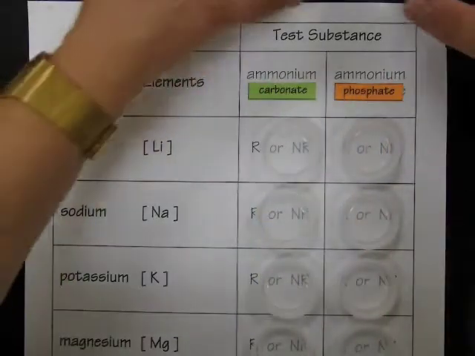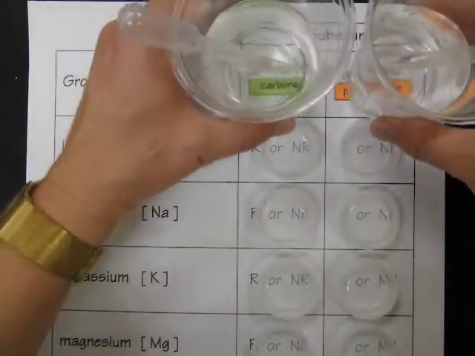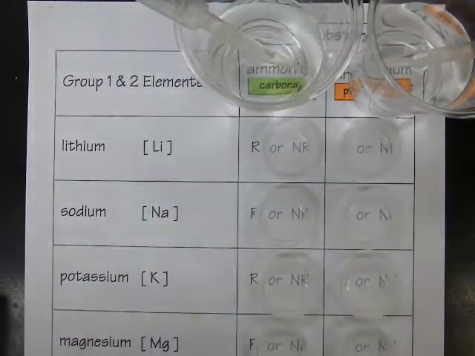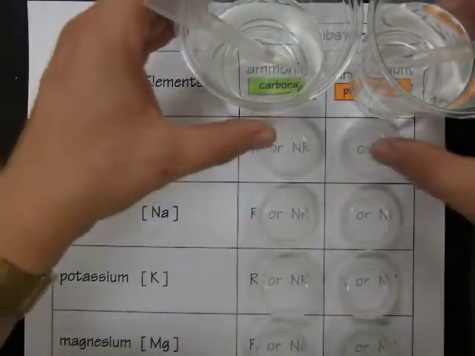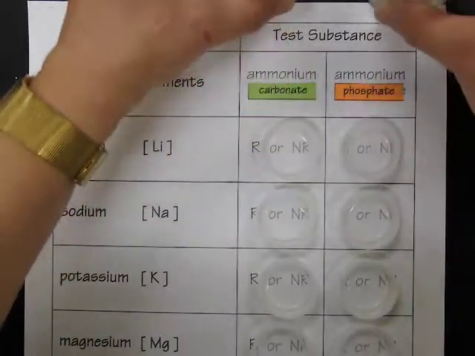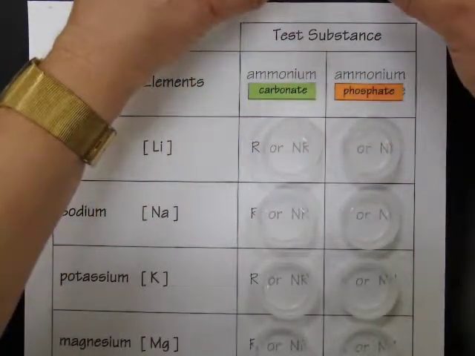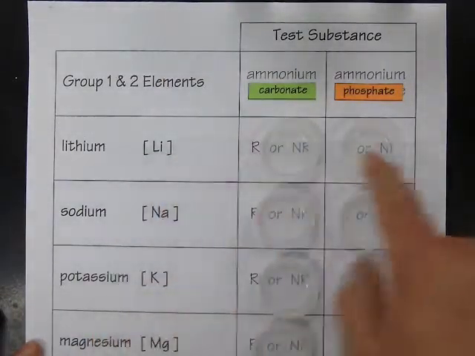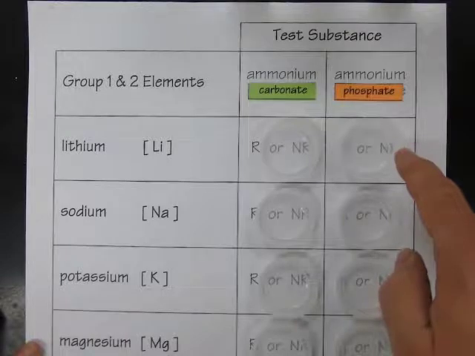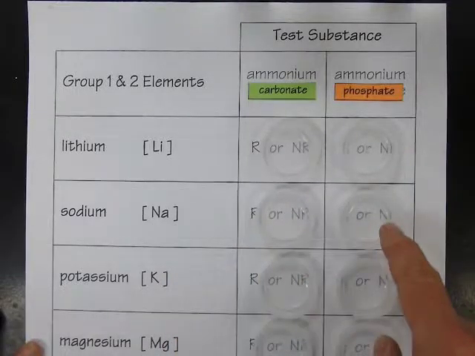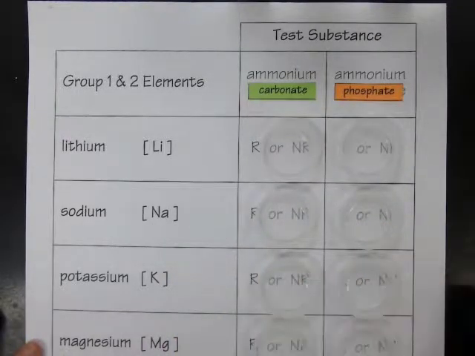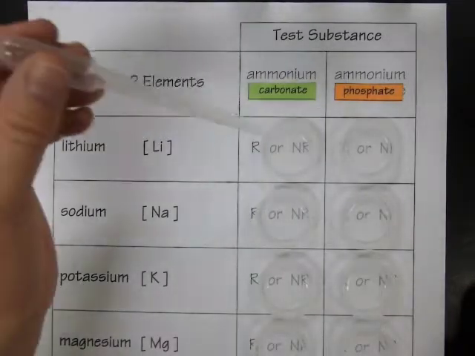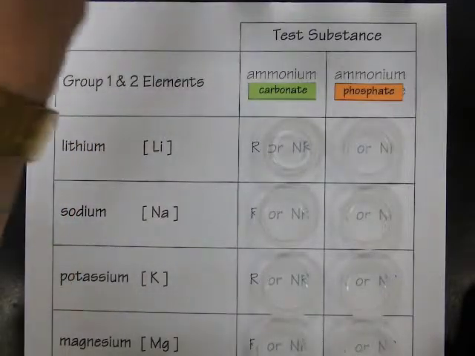Here I've got two solutions made with ammonium carbonate and ammonium phosphate. They're both clear, colorless solutions because these substances are soluble in water as well. What we're looking for is a reaction that causes something to form that's not soluble in water, a cloudy mixture. And so here I have already put the lithium mixtures into these two caps, sodium in these two caps, potassium in these two caps, and then I'll put carbonate into these three and see if there's a reaction.